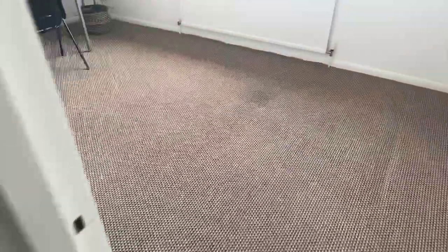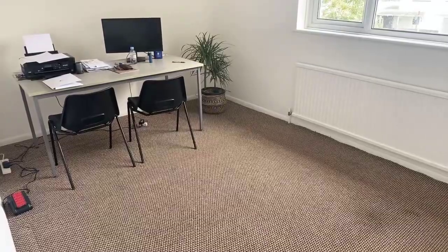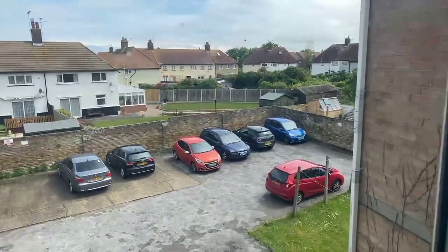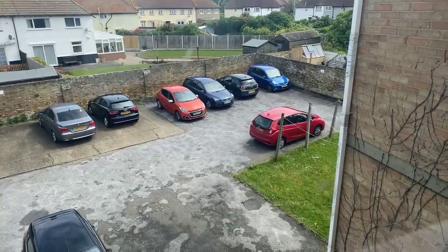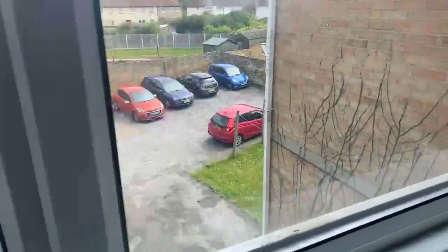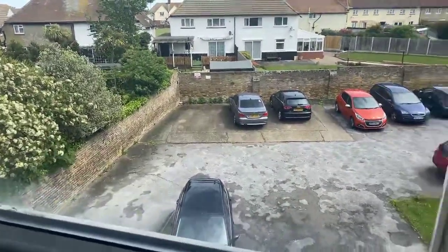And then we're going to go into the master bedroom. So this is a really good size double. This overlooks the rear of the property. So we're getting another big window letting in an awful lot of light. To the rear, you have parking. It is not allocated parking. However, as a respect of all the other tenants in the block, I'm sure there'll be a space for a minimum of one car. If not, there is on-road parking.